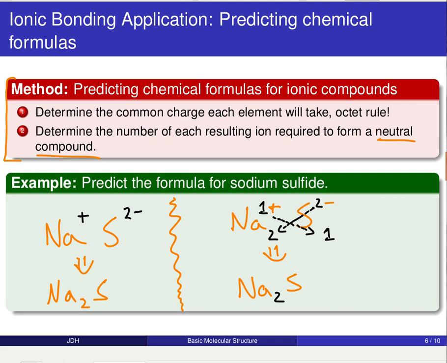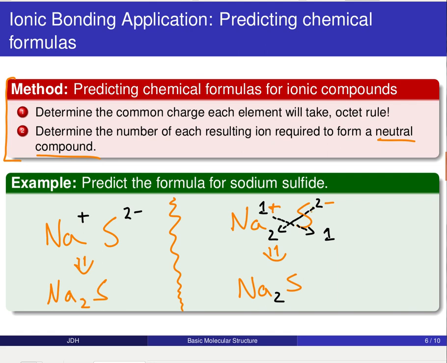So notice what I did here is I once again drew out the sodium and sulfur ions with the respective charges. Now, typically we just write plus, we don't put a 1 plus, but I drew out the 1 to highlight this approach. And so the approach really boils down to looking at those ions and looking at the magnitude of the charge on each one of those ions.